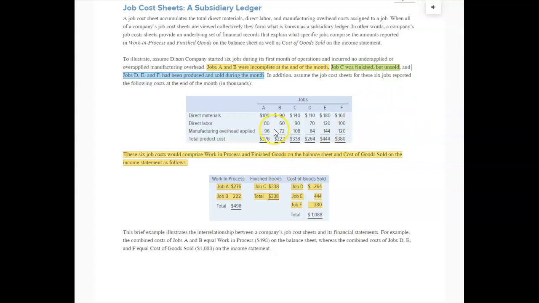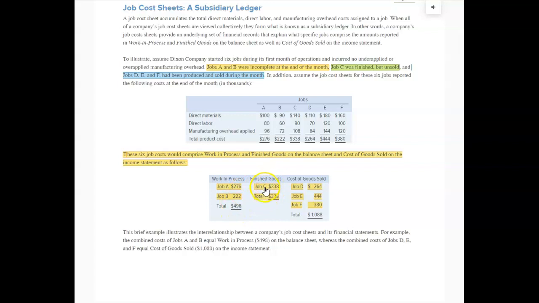It looks like jobs A and B we had not finished as of the end of the month. So all those costs stay in the work in process inventory account. Remember, these first 2 are inventory accounts. And the cost of goods sold, of course, is like an expense account in the balance sheet. But work in process at the end of any accounting period, end of the month, end of the quarter, end of the year, we have in this account the jobs that are unfinished and the materials, labor, and overhead for each of those jobs. So these jobs we had not completed yet, the cost stays in work in process inventory.